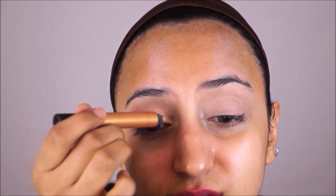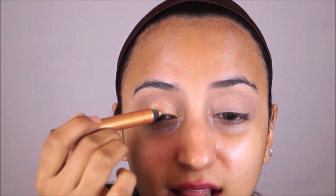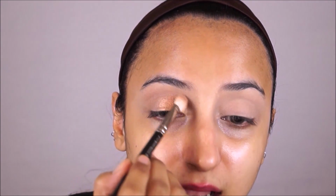Now I'm using this Faces eyeshadow crayon. This is in the shade Night Fever, and it's a really beautiful gold eyeshadow. As you can see, it's very nicely pigmented. I like to use this as a base for my gold eyeshadows, and since this is a really gold Valentine's look, I just wanted to use this as a nice base, and afterwards we are going to top it off with a gold eyeshadow from the Maybelline The Nudes palette.